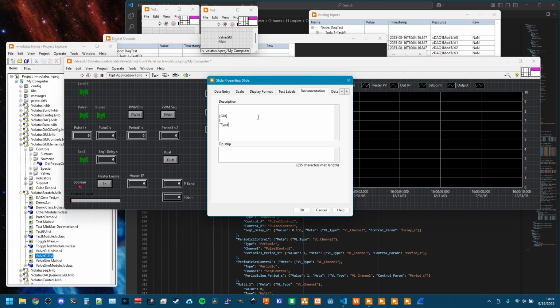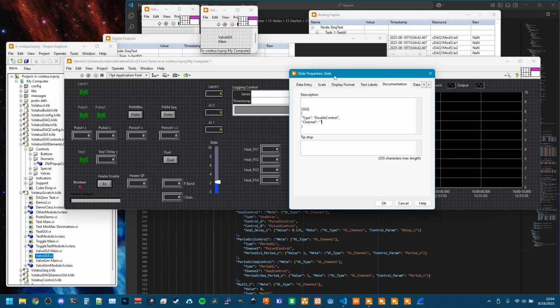But we need that special GUI tag, and then I'm going to set the type, and this is just going to be a basic double control. So it's going to be a double representation for a numeric, and we want it linked to a single channel. I don't know what channel this is going to be yet, but we could fill in some property.